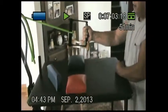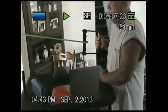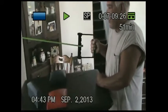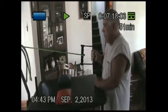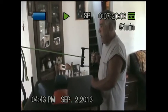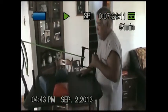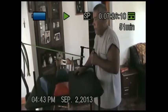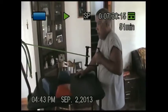Another exercise I'll do is I'll come over here and I'll pull it right to my chest. Hold it there for about 10-15 seconds. Then I'll just slowly let it back and get all of the negative resistance that I can. Then I'll pull it to my chest again. I'll do that with my left, and I'll do it with my right, and then I'll do it with my left. No wonder I get lost all the time.